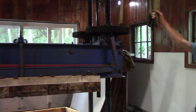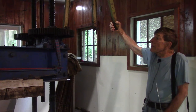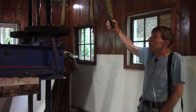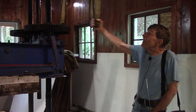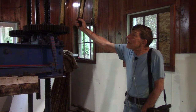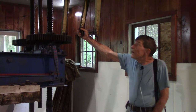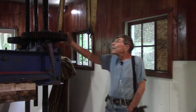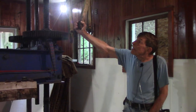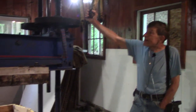That is the slowest speed. That reversed it. It's coming up very slowly now, but it is up. And then that's going down at the slowest speed. The fastest speed is like that, and it's very noisy.